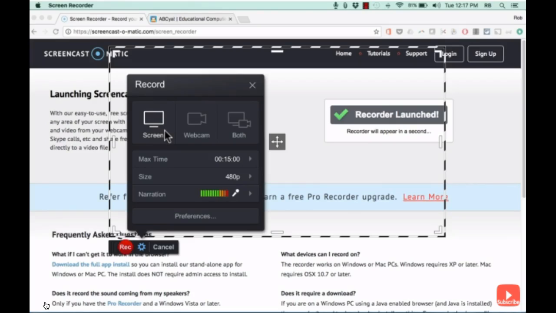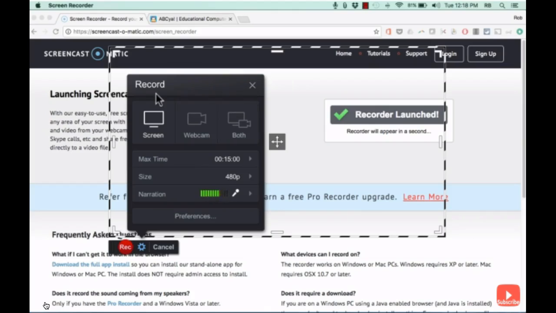Now, like I said before, I need to revisit this briefly. Depending on the browser you chose, you may have gotten some pop-ups across the top of the screen or across the bottom. And you need to click to allow ScreencastOMatic to launch this tool. If you don't allow it, you won't get very far with ScreencastOMatic. I'm in Google Chrome, so that's the version that you're seeing as you watch this video.